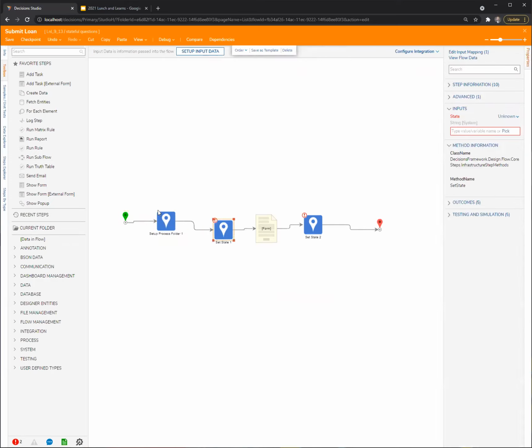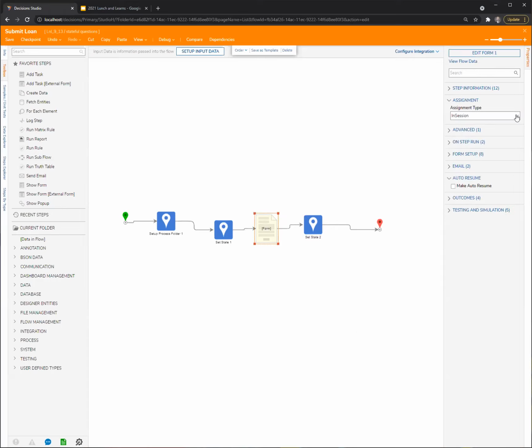And then I can set the state of that process folder before and after an assigned form. So what I'm going to do here is come to set state, and I'll change this to awaiting approval. If at any moment I'm not answering the question you're asking, please feel free to jump in and help me understand. And this will be completed.